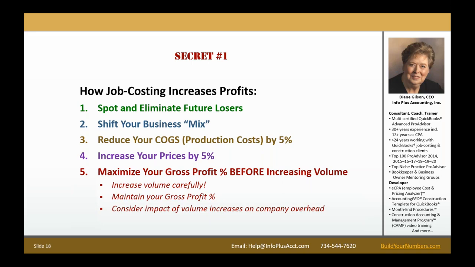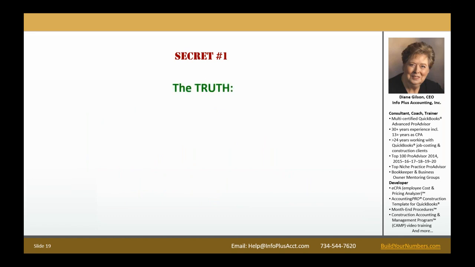You want to do it carefully. You want to maintain your gross profit percentage and consider the impact of volume increases on company overhead. Sit down and project it all out and figure out what you want to get done, how much it's going to cost, and so on. So there might be a sweet spot where you just really don't have to increase your volume, and you can just not have to sell more or hire more people or do any more work and make a big difference in your bottom line. That's our whole idea behind the math on this.